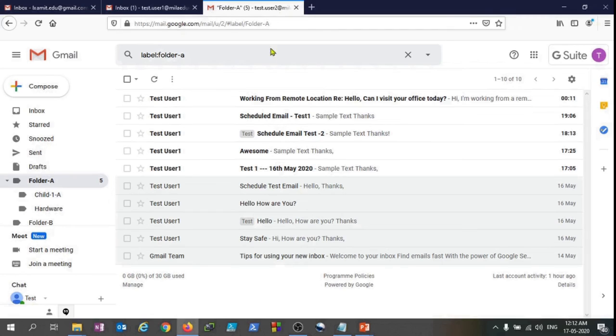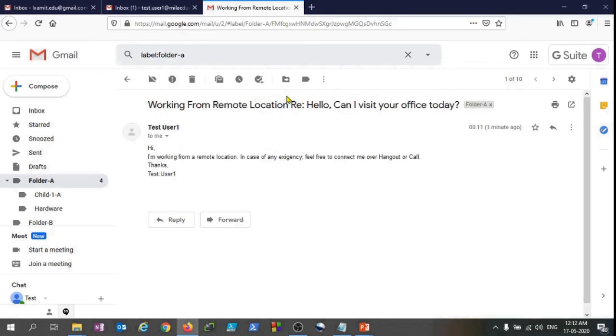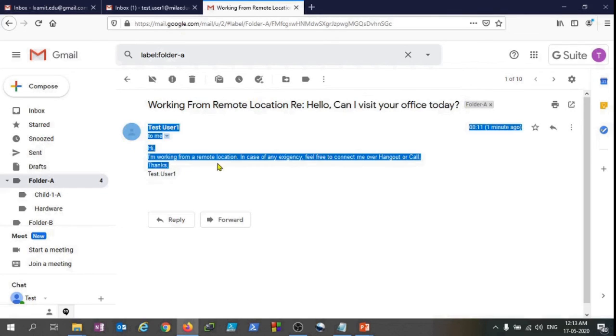If you remember, any email coming from test.user1 should be moved automatically to folder A. So that rule is working really well, and the auto reply notification is also automatically moved to this folder A. But ultimately what we are going to verify is that the automatic response that was supposed to be sent to user 2 is working fine.